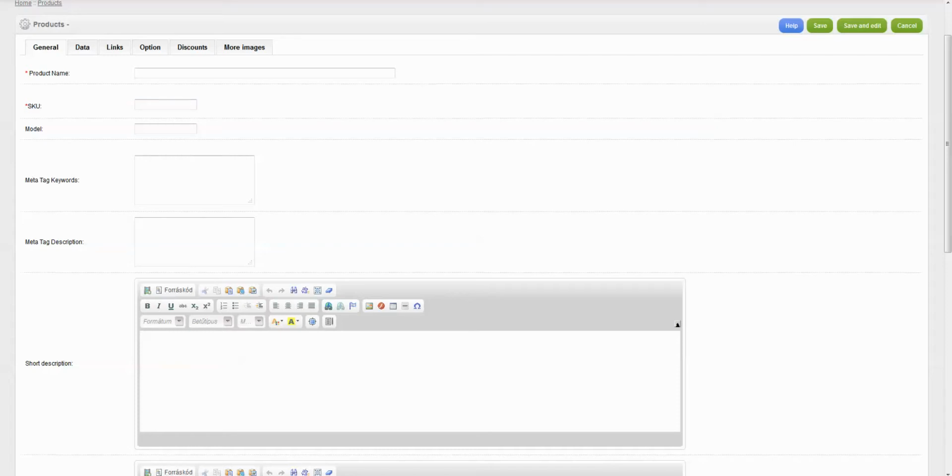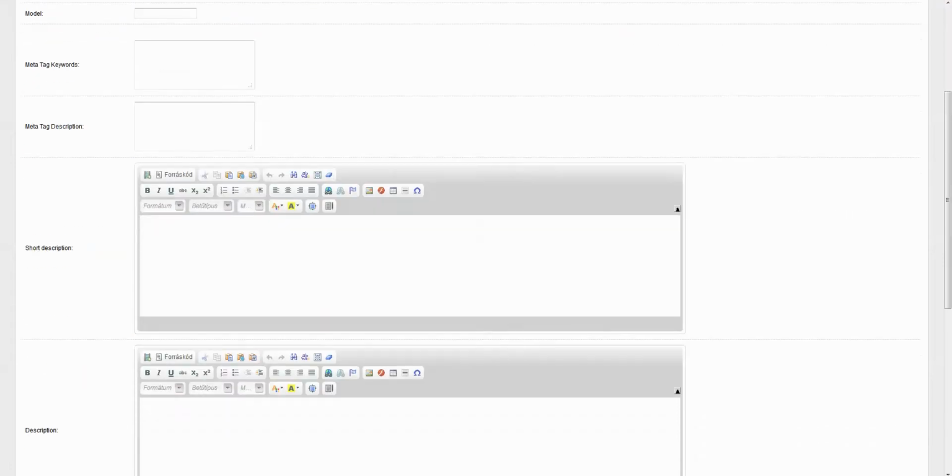The system will recognize the product with the SKU, and everything else from now on is optional. We can give an alternative model number if our non-web store system, any ERP or any inner business system, also contains this product.